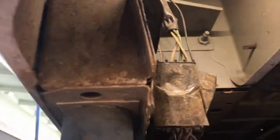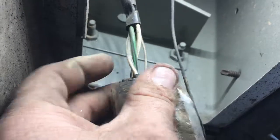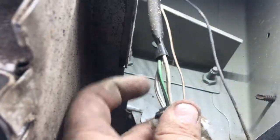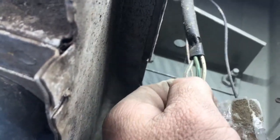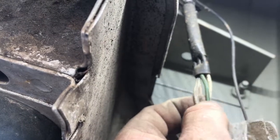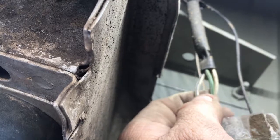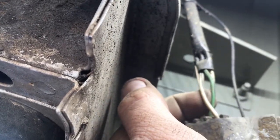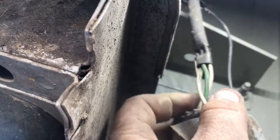Alright guys, so when you come up underneath this quarter panel, on both sides you're gonna have this connector right here. Okay, you're gonna have a white with a black stripe, a green with a black stripe, and a white. Okay, the white's the ground, and the green and black stripe is, I believe, the turn signal, and then the white with the black stripe is the brakes. So let's go ahead and tie into those things.